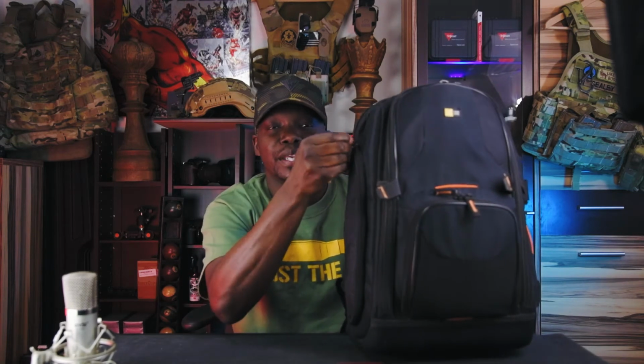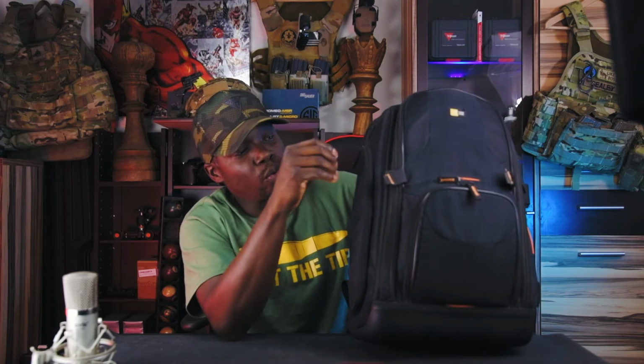So the whole point of why you want to carry your rifle in a bag is to conceal it so nobody knows you have a rifle. This is a camera bag. It's bright orange. You know, anybody who knows anything about cameras knows that this is a camera bag. It literally is. And I liked it because what camera bags have that regular backpacks don't have is foam padding on the inside that you can move and manipulate and shape how you want.